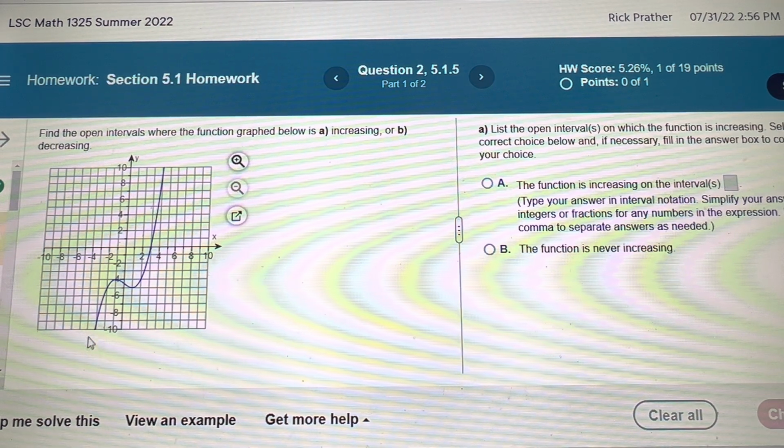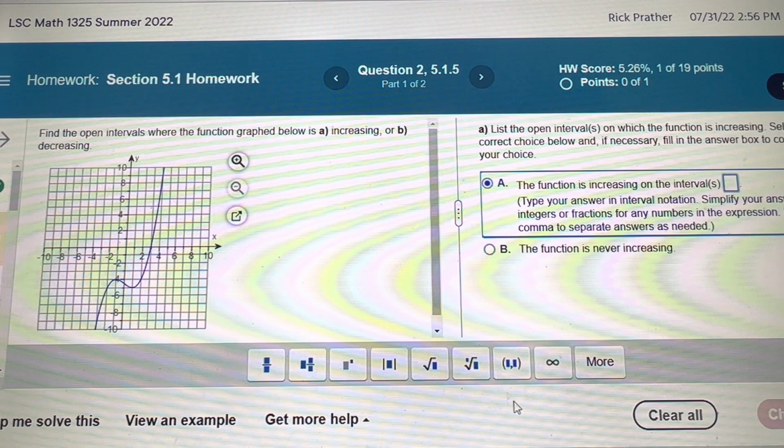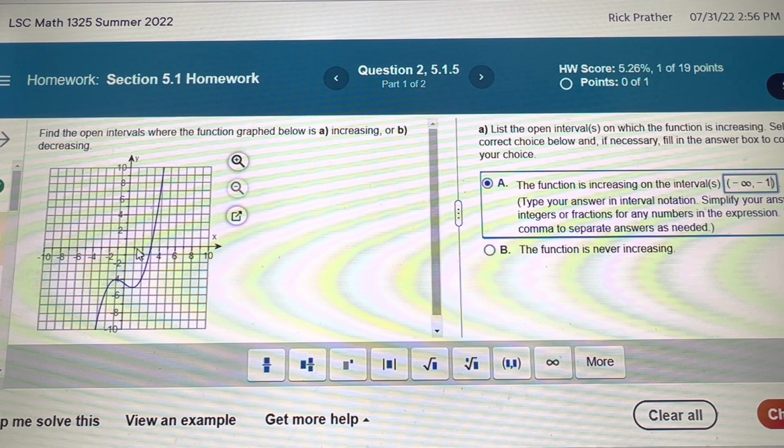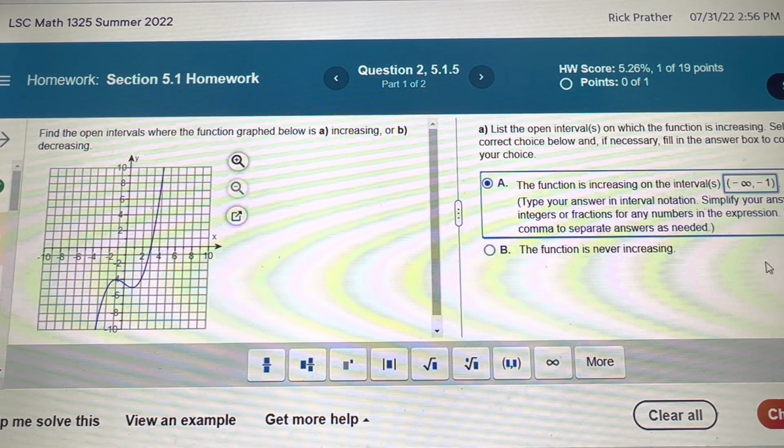So from -infinity all the way till you get an x value right there, which is -1, that's an increasing portion of the graph. From -infinity to -1, we're increasing. And then you always just pick up right where you left off. So from -1 to 1 is decreasing, but it won't let me answer that yet. And then 1 to infinity, I'm increasing again. You can do the same category more than once, or not at all. It doesn't have to always increase and decrease.